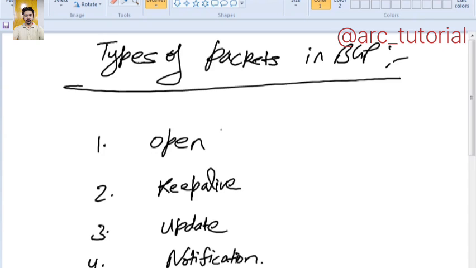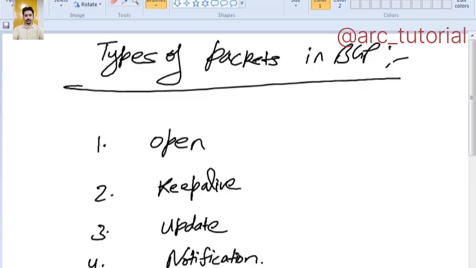Only these 4 types of messages are available in BGP: open, keep alive, update, and finally notification. Fine. But remember, each type of BGP message will travel over a TCP connection only.